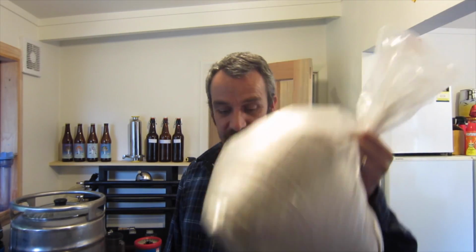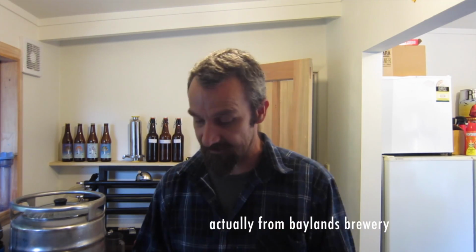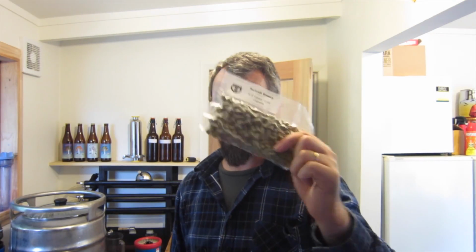Alright, I have some grains. I have 8.5 pounds, 3.8 kg of 2-row, and 2 pounds or 1 kg of Munich Type 2. So that's going to go into the mash tun. I also have some El Dorado from Yakima Valley hops and some Galaxy hops from Baylen's. Actually, all the ingredients came from Baylen's Brewery.